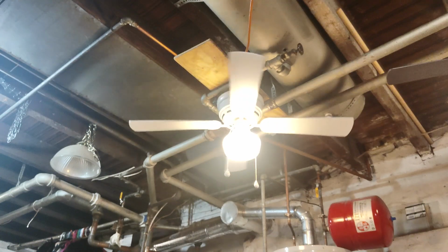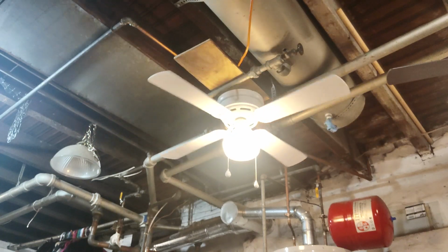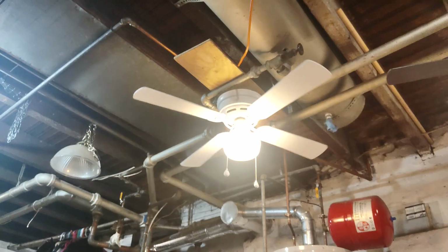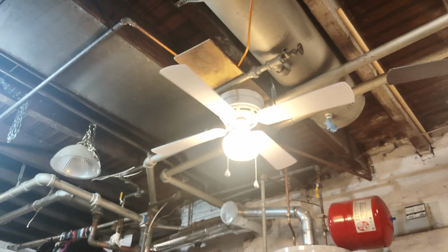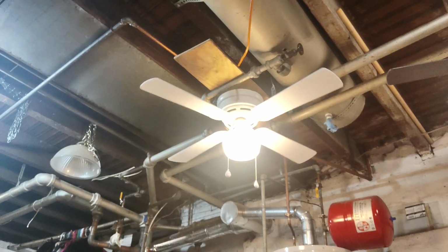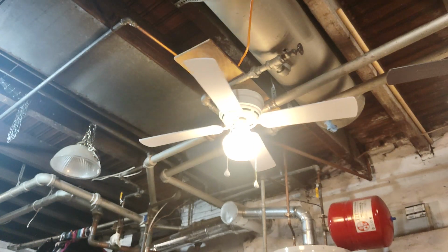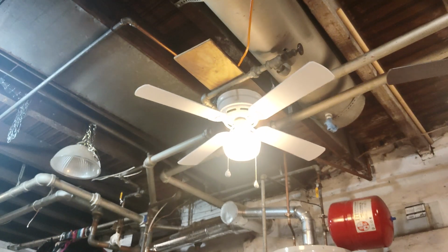I used to have a Harbor Breeze Armitage too, but I don't know why I got rid of it. I guess I just got tired of it. But this fan, this is my childhood fan, so I'm never gonna get rid of this fan. This fan is a special fan to me. This fan has good bearings too.